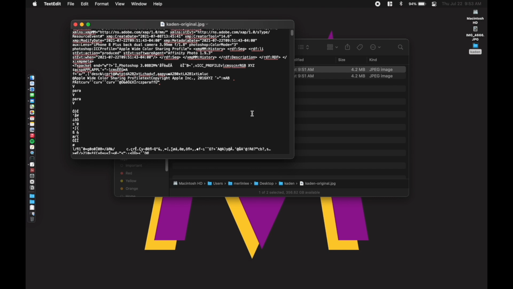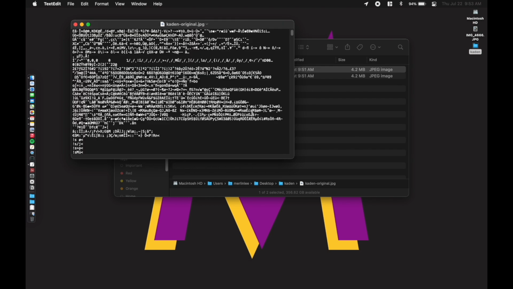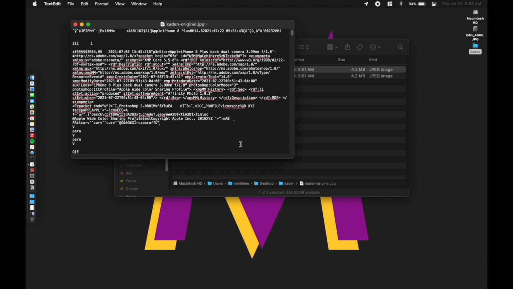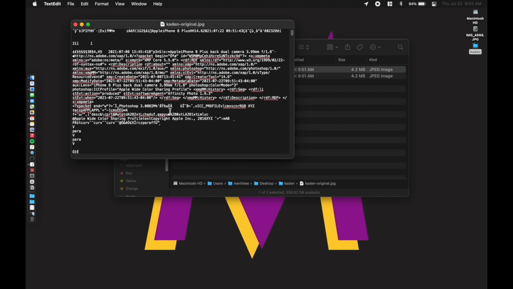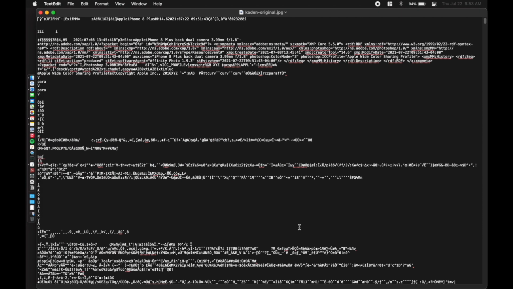And then from here, after you've opened it up in TextEdit or Notepad, you're going to get kind of a gobbledygook of a bunch of random letters, numbers, symbols. That is not going to make any sense. And the first biggest thing, this top piece of the file, we're not going to touch that. If we touch that, we break the file.